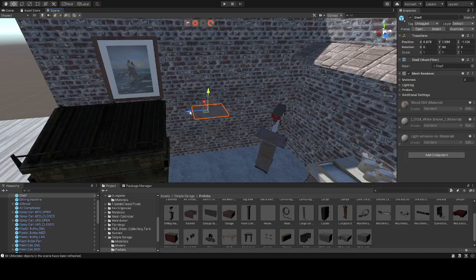And I will definitely add a whole bunch more object kits that would fit with this room in the future.